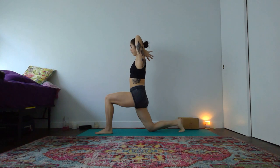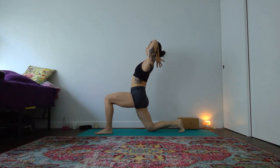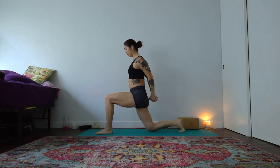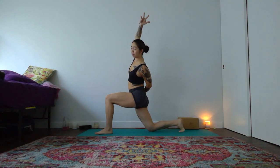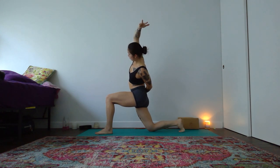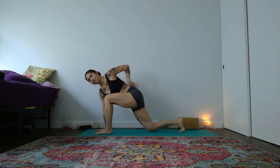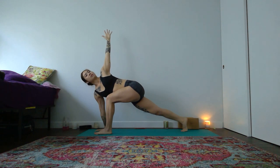On your exhale, bend your elbows — prayer hands to the nape of your neck. Find that hug in so your shoulder blades draw down together, then lift your heart. Breathe as you support your head. With an inhale, start to lift and lengthen up. On your exhale, goddess your arms — elbows go wide. Hands interlace behind your back. Find length, then take your hands to the outside of your right hip. Open your left collarbone across your chest. Bump your hips into the back of your left hand. Reach your right hand up and over towards the left side of your mat. Bring your navel in and breathe into your right ribs.